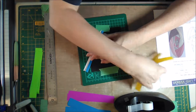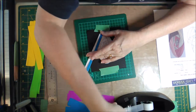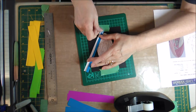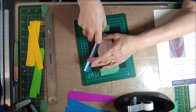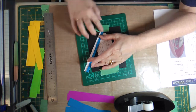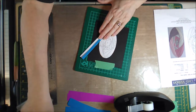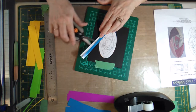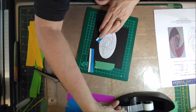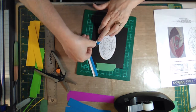Let's put the green and the yellow over here, because then you can still see them. Okay. All right, so we're going to take a small piece of tape. You're going to line that blue piece up on the lines that say number 1. And you're going to tape it down on one end. Then you're going to follow it and keep the crease there. Then you take your pair of scissors and just past where it says number 1, cut it off. Take another piece of tape and tape that piece down. Got a crinkle in the tape. Oh well.